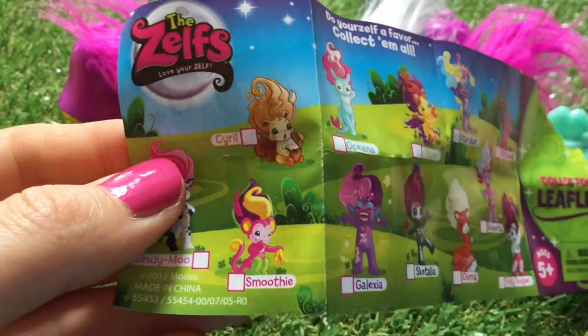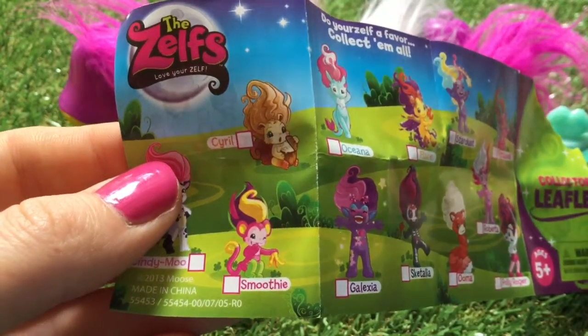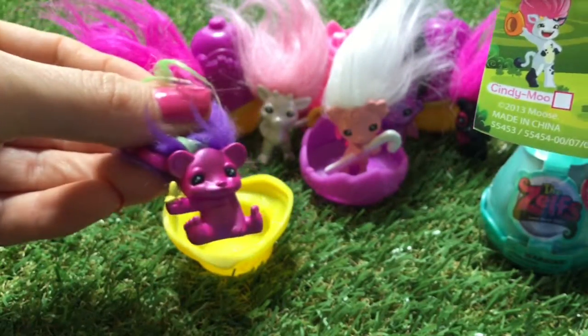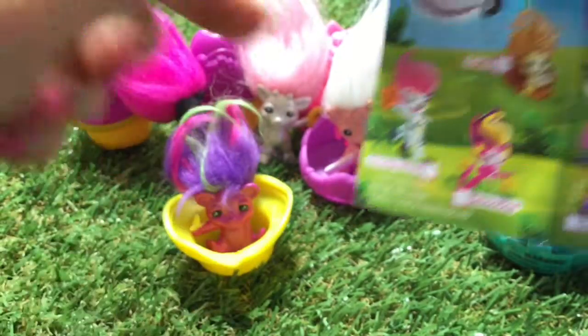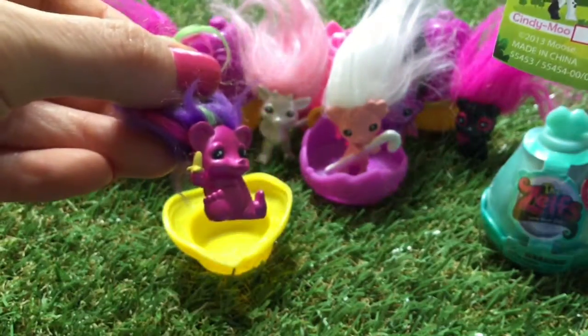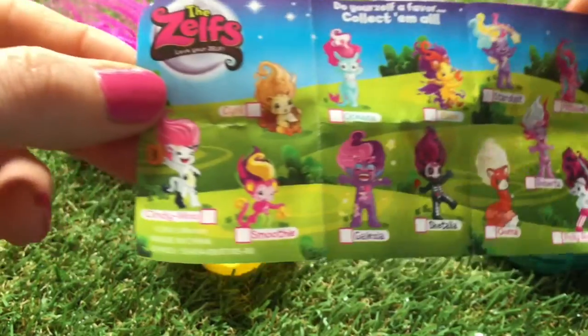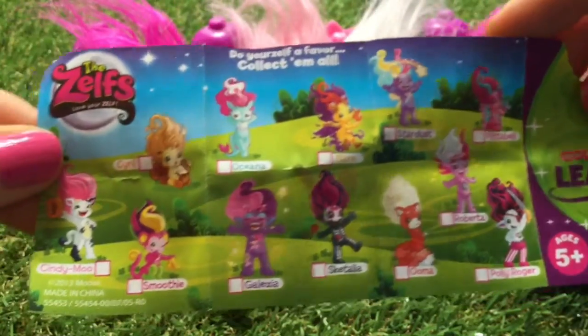So here's smoothie here. And oh, it looks like it's meant to be a little monkey. Oh, I guess that looks like a monkey, holding a banana. So it's not a baby. Whoops, my mistake. So cute.